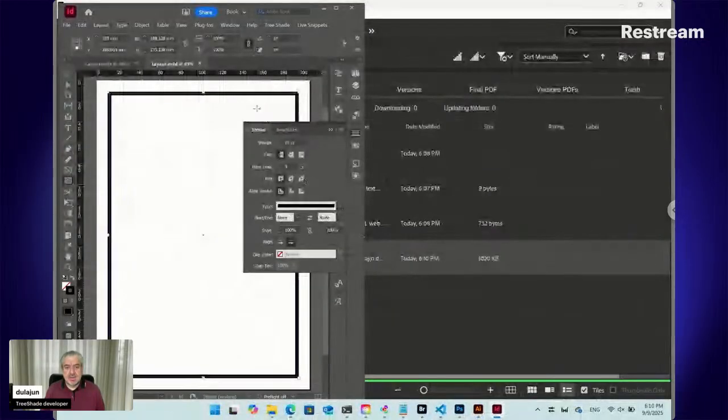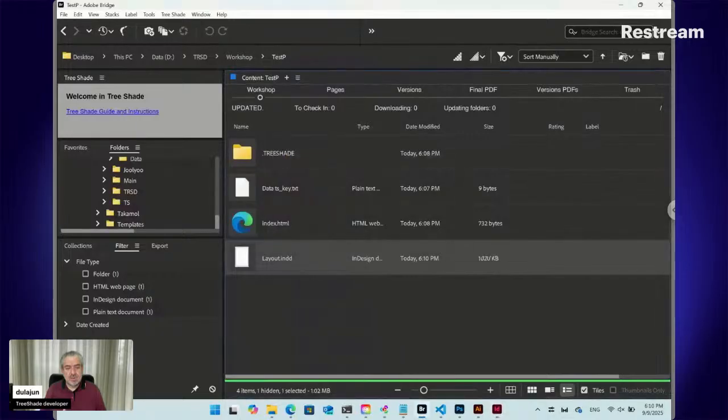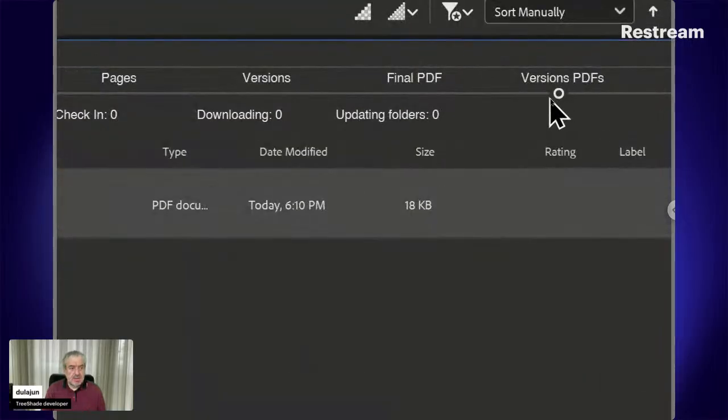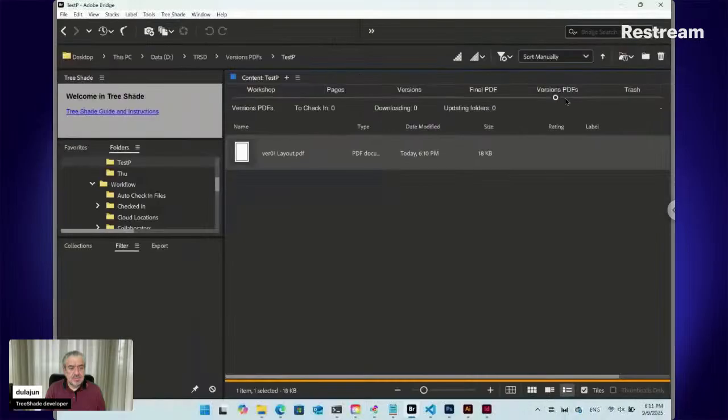and now wait until TreeShade switch to Adobe Bridge and reveal the PDF automatically. Now I am not touching anything. It will reveal the PDF here in Adobe Bridge in versions PDFs, this location.